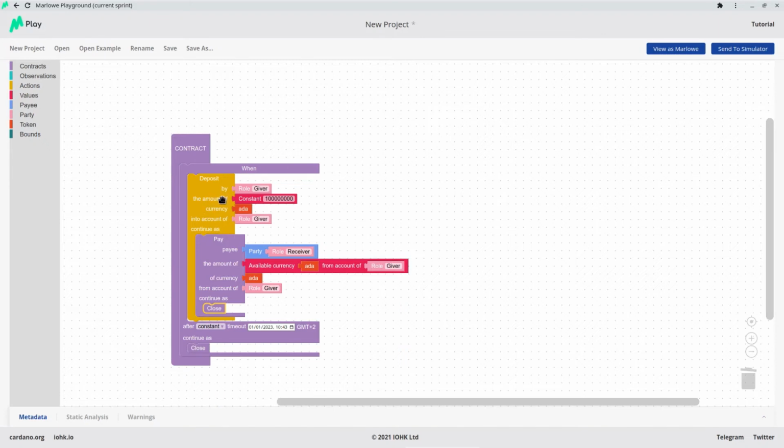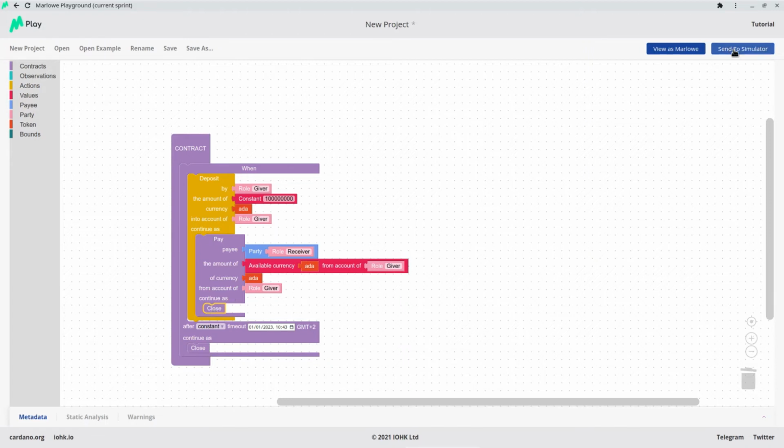If one of the actions happens, in this case, it's a deposit from the giver, constant value 100 million ADA, to his own internal account, then we'll make a payment to the external wallet of the receiver. Value will be the available ADA from the giver account, which in this case, at that point, after the deposit has happened, will be 100 million ADA from the internal giver account, and then continue with closing.